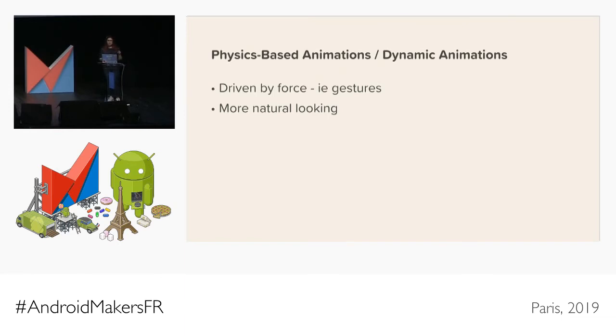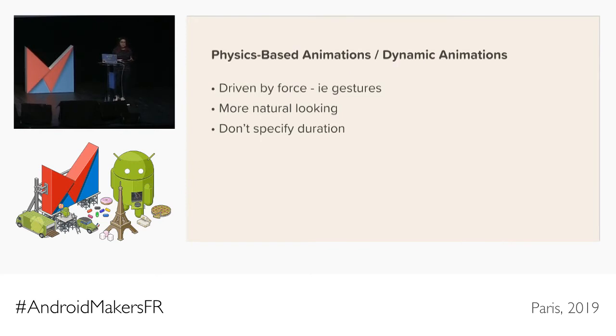We can now use this, and we just apply a velocity and a whole bunch of different physics properties, and the animation system will use this to generate an awesome looking animation for us on screen. The big difference with this is that you don't specify a duration. A lot of the animations that we saw before, we could specify a duration, and we know that this is going to take that certain amount of time.